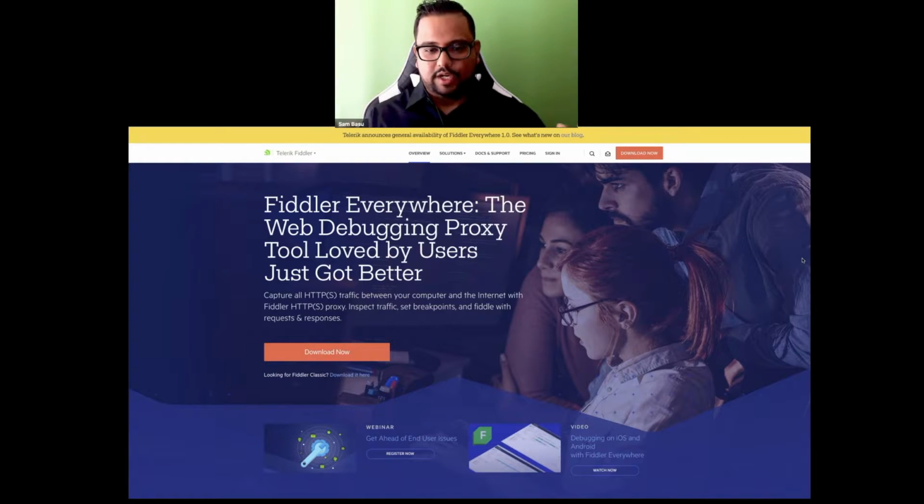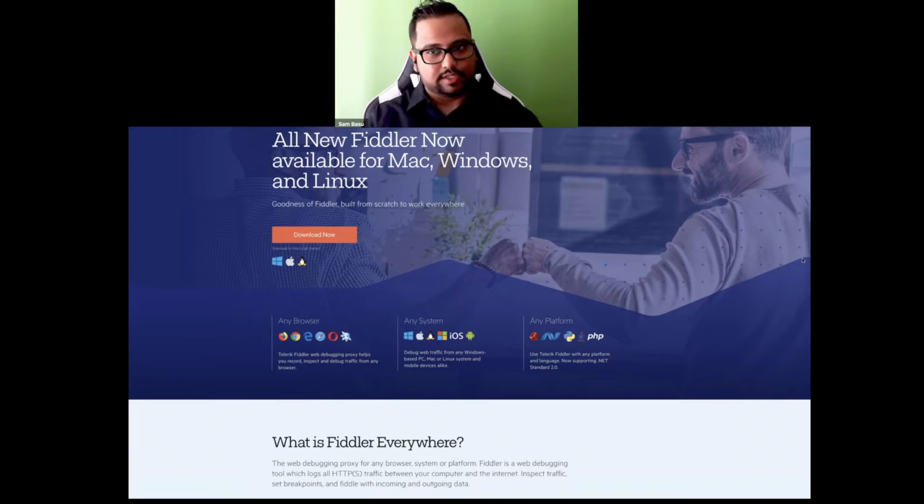When you talk about the network stack, developers should never be in doubt as to what's happening. When you're building web applications, maybe you have some help with dev tools. But the moment you start talking about reporting solutions or desktop or mobile, you're completely in the dark, right? So this is where Fiddler helps. It really is a low-level network proxy that works everywhere. Fiddler Everywhere is for Windows, it's for Mac, and it's for Linux, right? So go ahead and use it however you want.